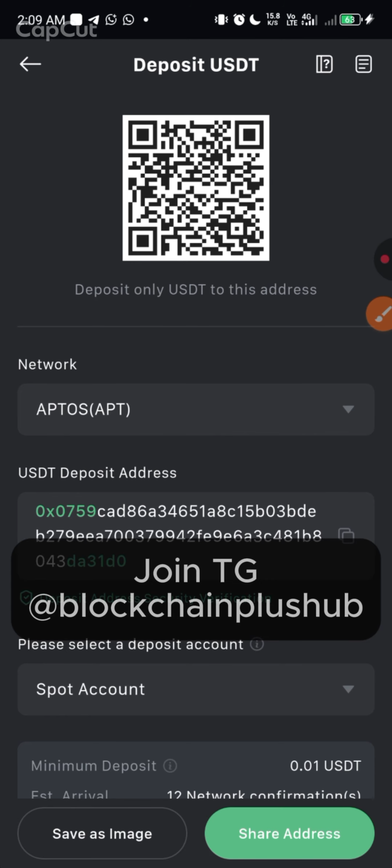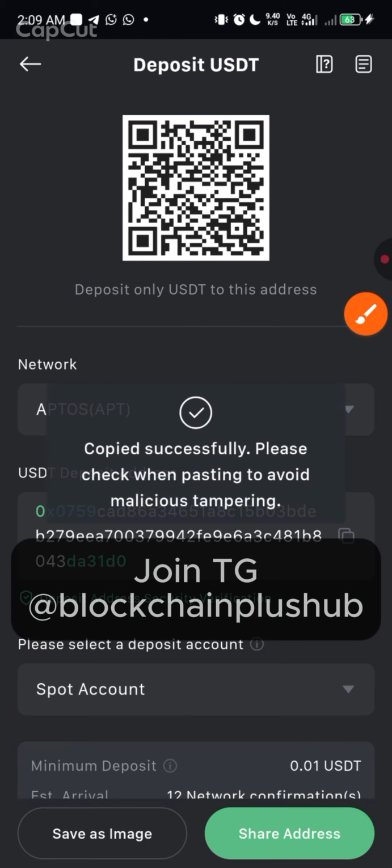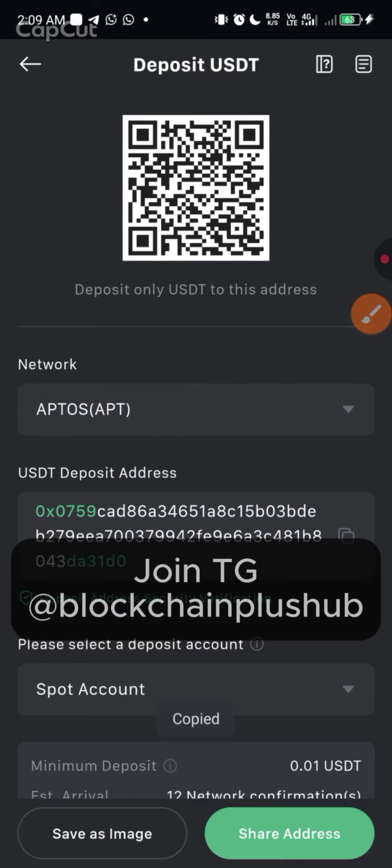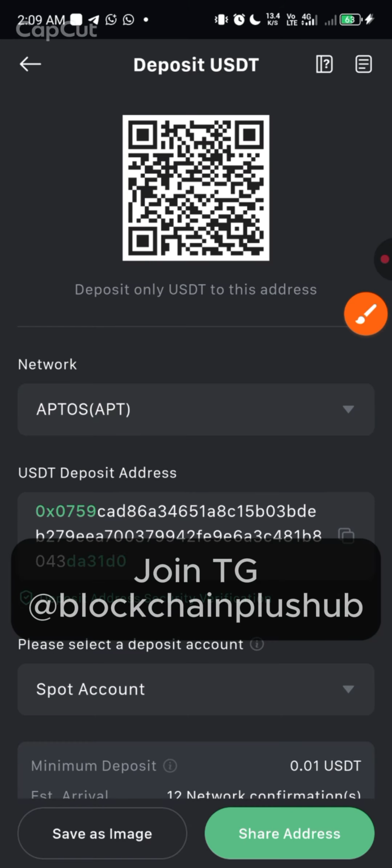Now, once I click on it, I will now copy. You can see the deposit wallet address. That is it right there. So I'll click on this copy sign to copy. Just click to copy. Now, ensure that in this place your network fee is matching. You can see the network fee.